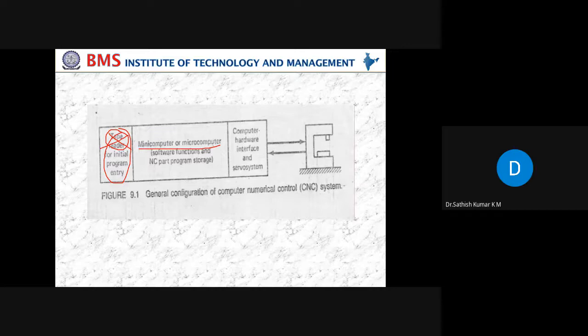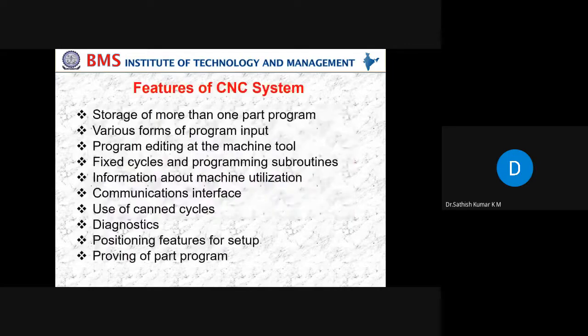and you have what is called a machine tool, and we have what is called a computer hardware interface. Now this is a computer and this is going to be your hardware device. This connects the microcomputer, which is a computer, and the machine tool, which is hardware. This communicates between the two and carries out the operation. That is the concept of computerized numerical control. So that's a basic understanding of what CNC is all about.